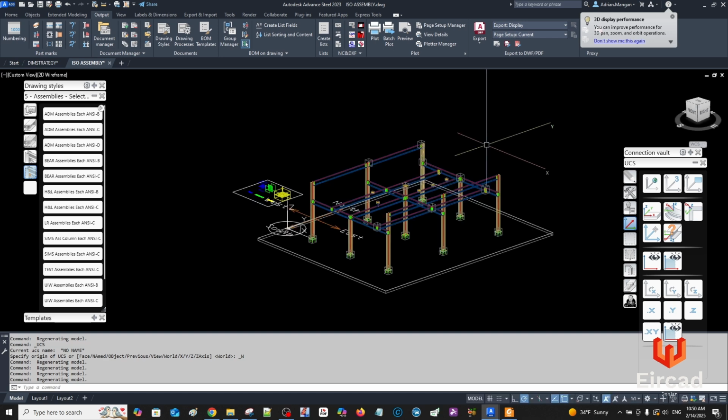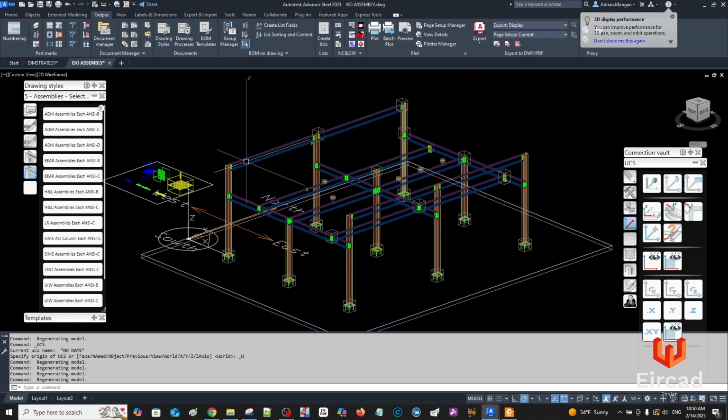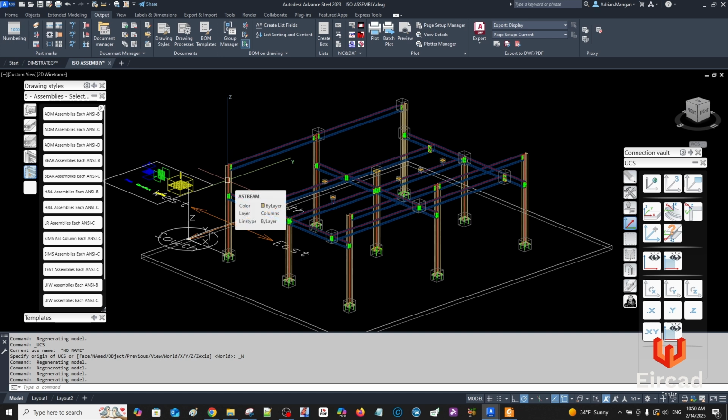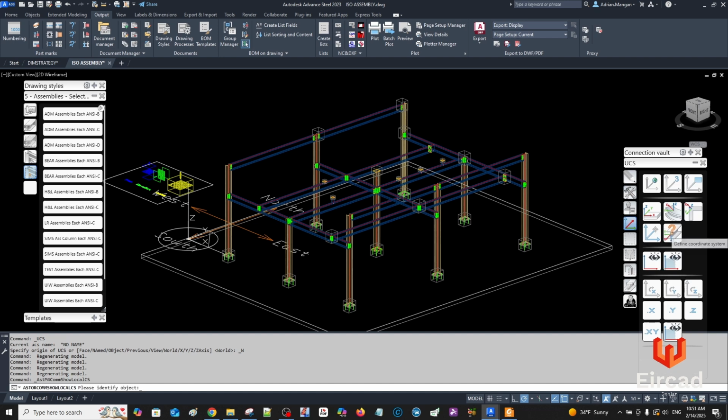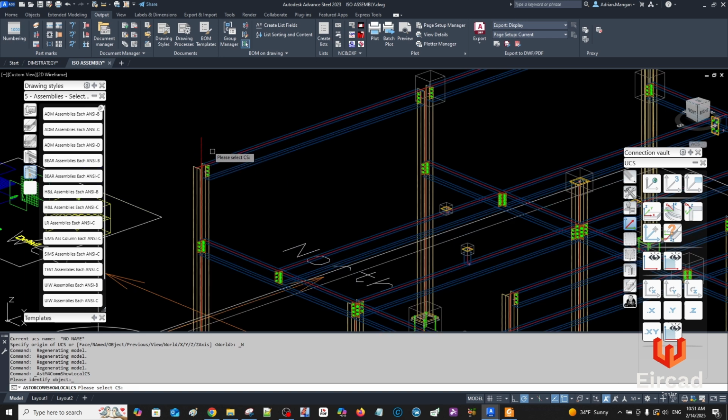So if I have a look at this, I know that I started from here this way, and I started from here this way. Your start point should be at 0, 0 or close to it, and move right and up. So that is the intention. There are two ways to check these beams. If I come in here to the UCS and check this one with the question mark and click on it, you can see this is telling me this is the start of the beam. If I hit it again, that's the start of the beam there.